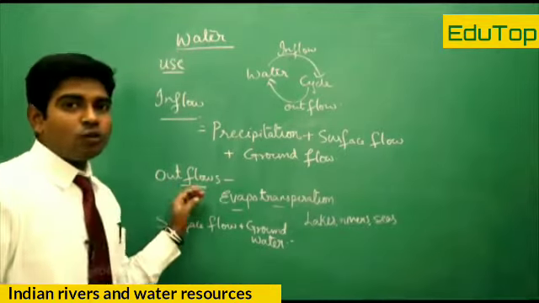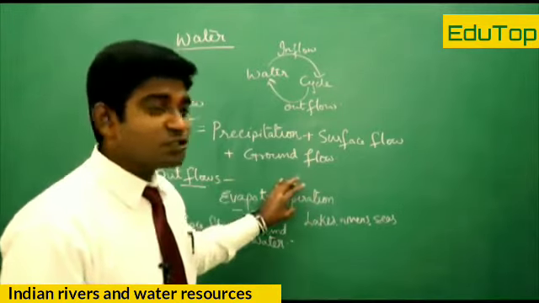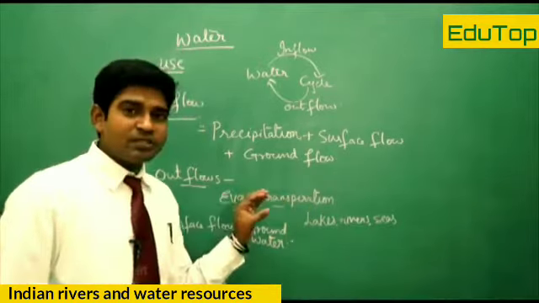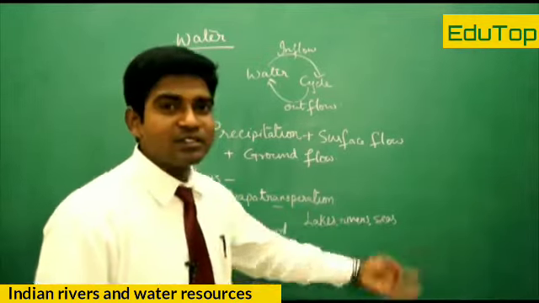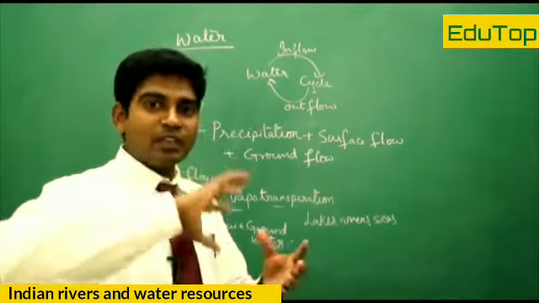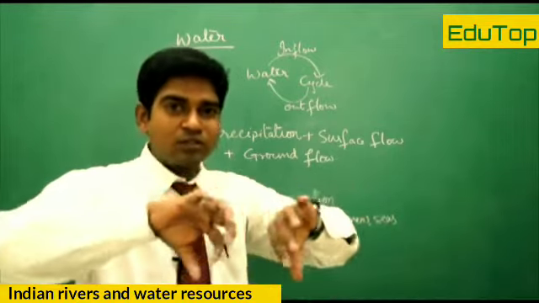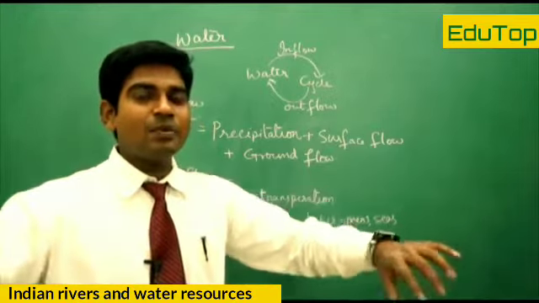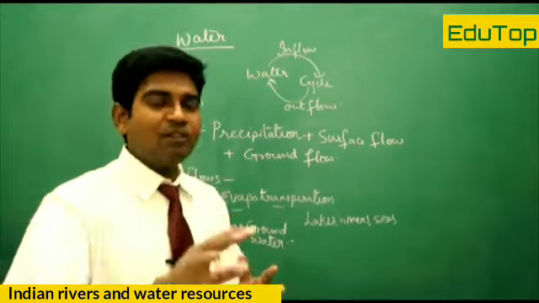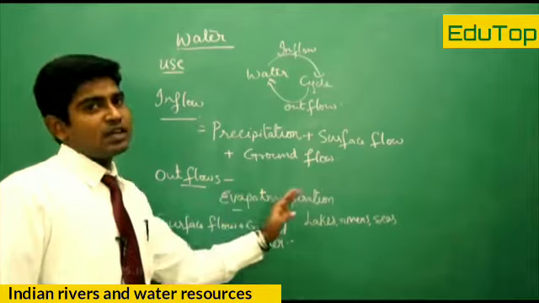Coming to the outflow. Outflow again has two parts, evaporation and transpiration. When evaporation and transpiration happen together, it is called evapotranspiration. How does this happen? Evaporation from the lakes, rivers and seas happens directly, and when the transportation process is going on, like when water is being transported in the form of rivers moving from one place to another, it gets diverted and the quantity of water gets lessened and then moves on to other places. Because of that, the water content reaching the levels also goes down. So this is called evapotranspiration, like evaporation and transportation.